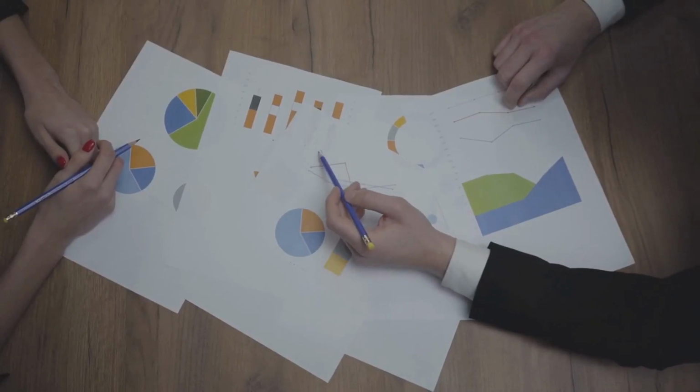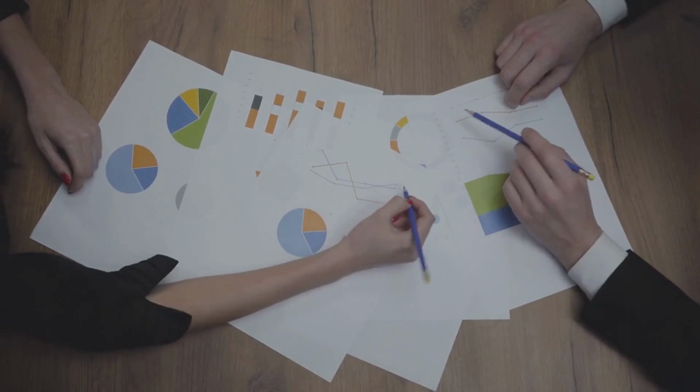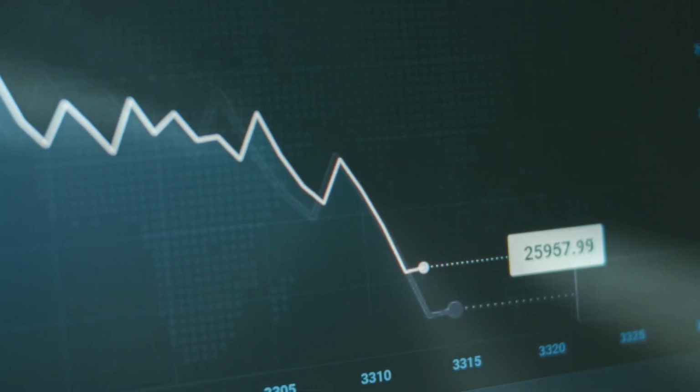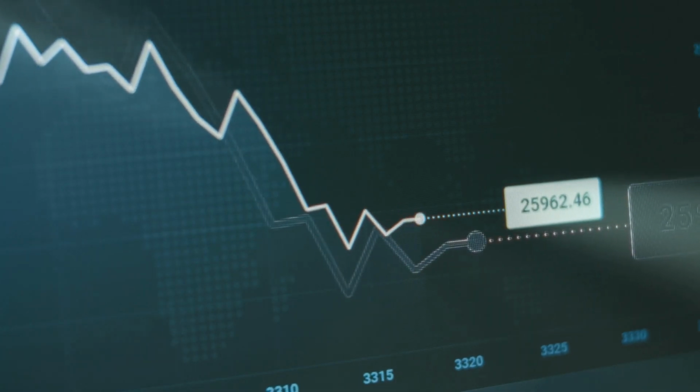By comparing cash balances from different periods, auditors can identify abnormal increases or decreases that may warrant further investigation. Sudden changes in cash levels could indicate issues such as unrecorded transactions or unauthorized disbursements.